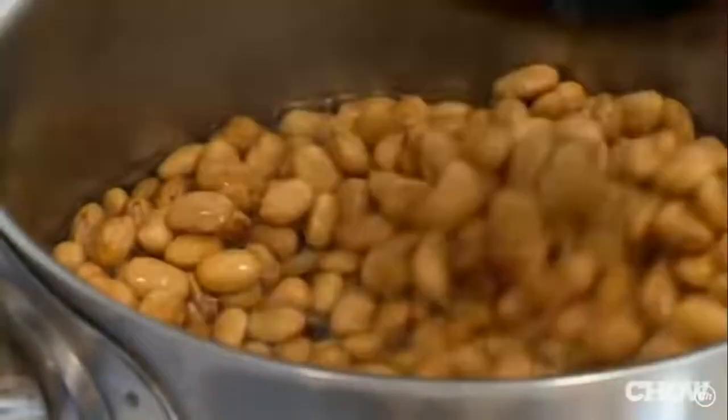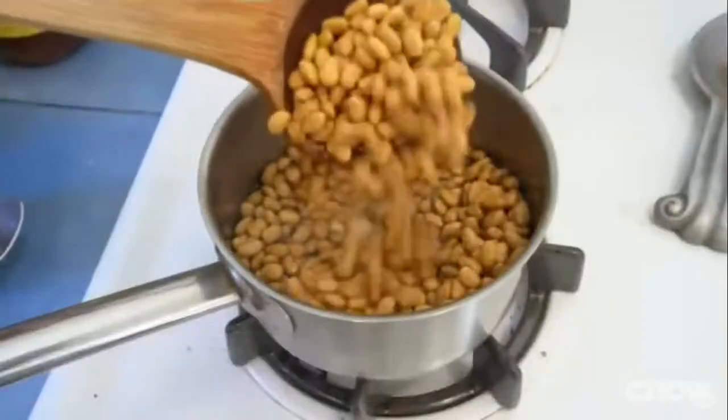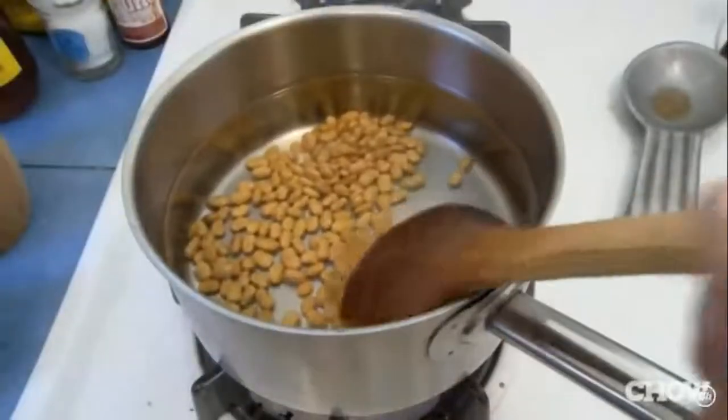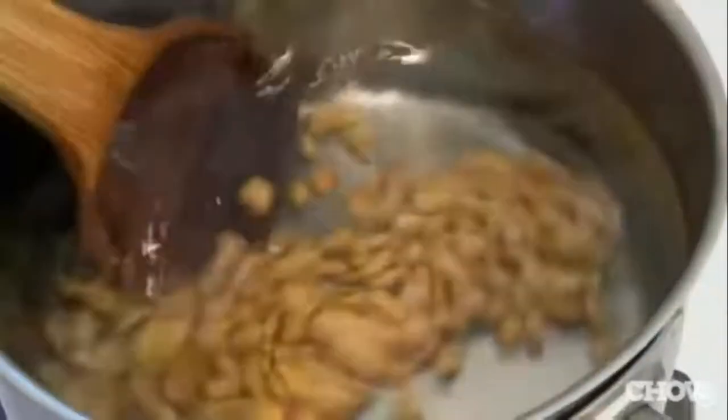Another mistake is not having enough water or too much. The problem with not having enough water is you're constantly going to be adding water throughout cooking, and this is going to really disturb the flow of the beans. If you add too much water, your pot liquor or bean broth is going to be really bland and not exciting, but in fact, it should probably be the best part of the meal.